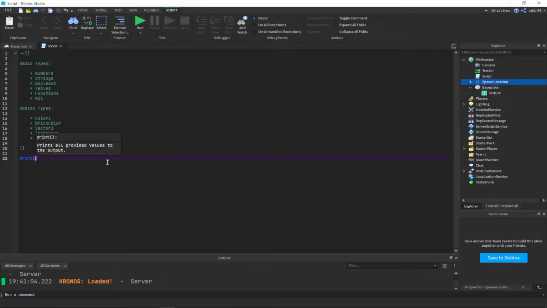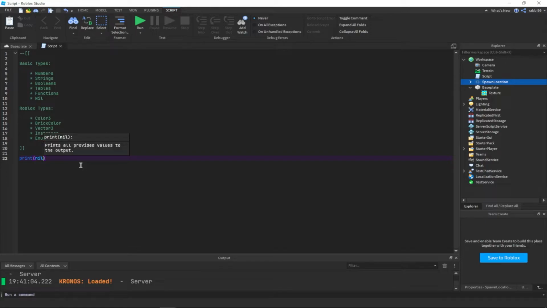Alright, now moving on, let's go to booleans. Booleans are really simple. You either type true, or you can type false. That's basically it. I'm not going to test it because it's just going to print this. Tables, we're going to skip tables and functions for now. But you also have nil, and nil is written like this, really simple.